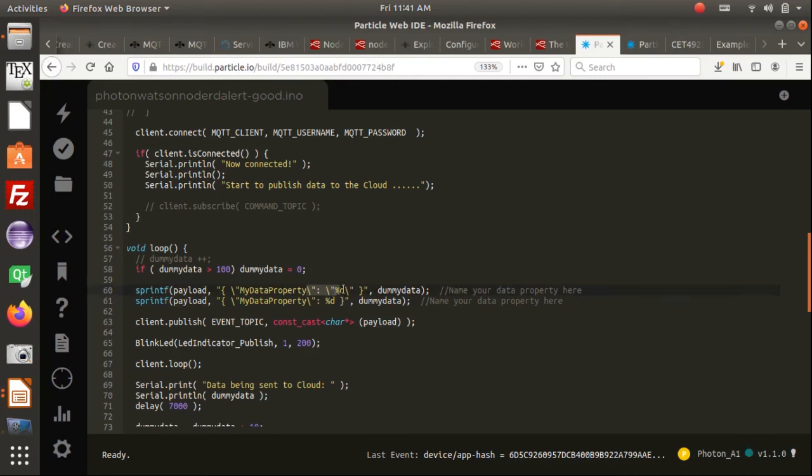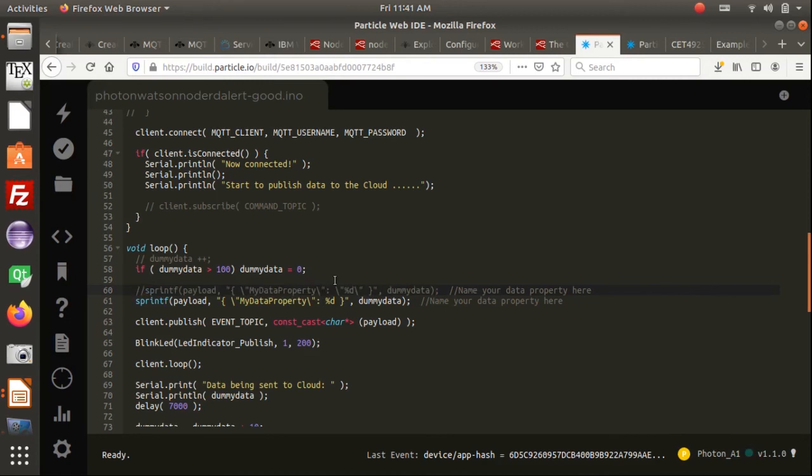I did it here because I want this percentage %d to really make the dummy data an integer number instead of just a string. So that's another modification you may have to make.